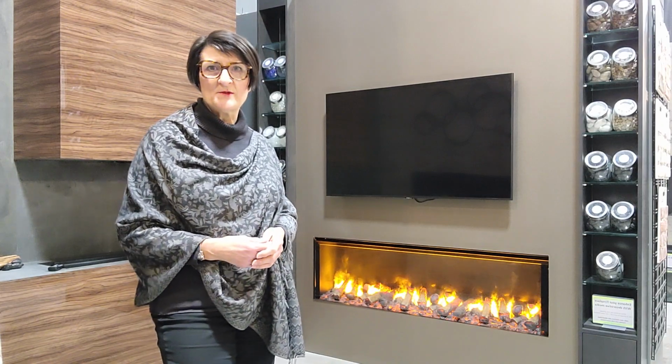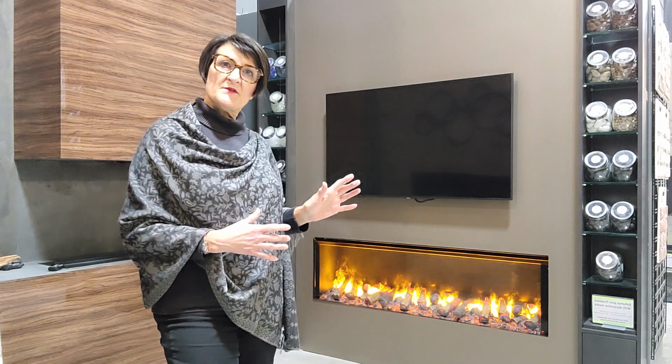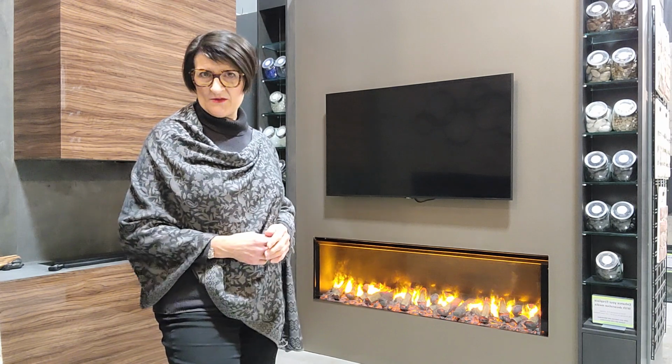It's a popular topic online and here in our showroom, so let's talk about some guidelines. TVs are measured on the diagonal, so they're measured corner to corner across the diagonal of the TV. So when I say I have a 55-inch TV, as I do here, it's 55 inches from the bottom left to the top right. The actual width is something less than 50 inches.